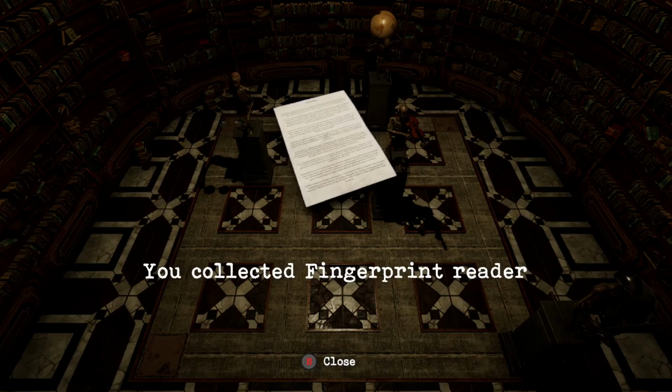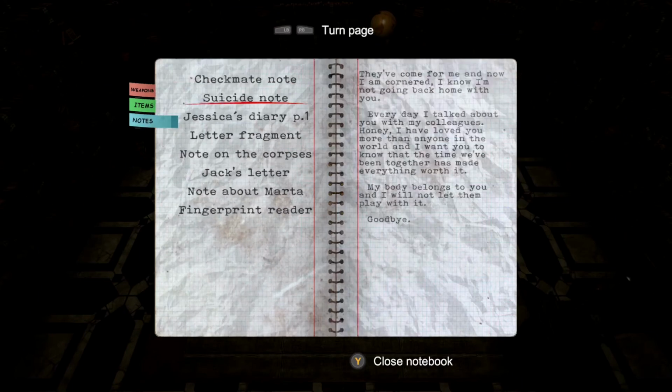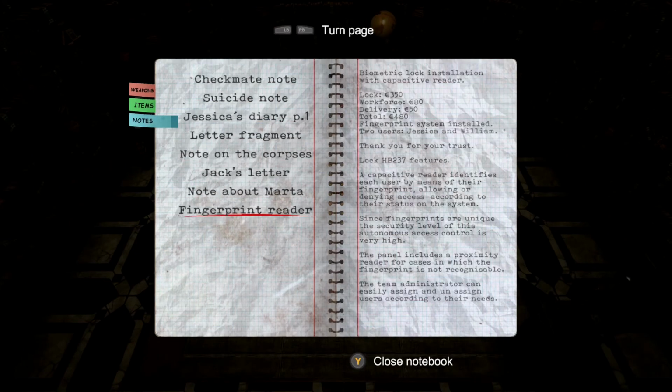No, that is a piece of paper. Biometric lock install. Oh right, so we needed a fingerprint, didn't we? Lock, €350. Because there's no workforce, €80. Ooh, cheap. Delivery, €50. That's not so cheap. Total of €480. Should we check this to make sure this is correct? It is.